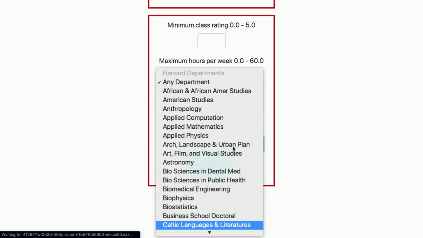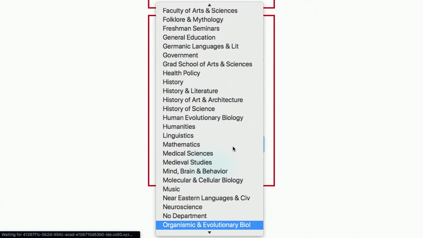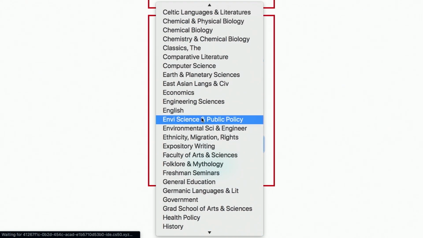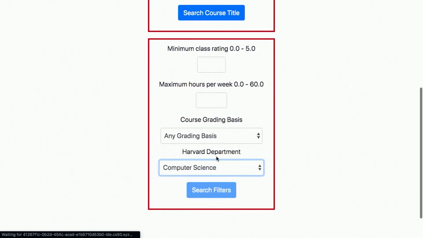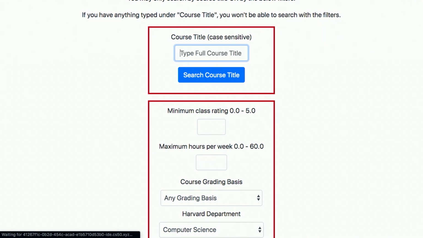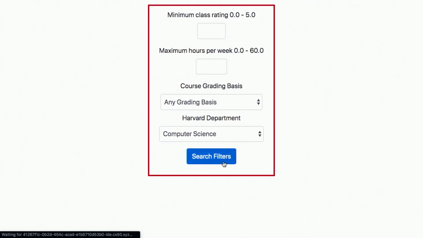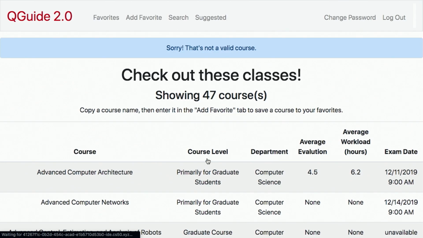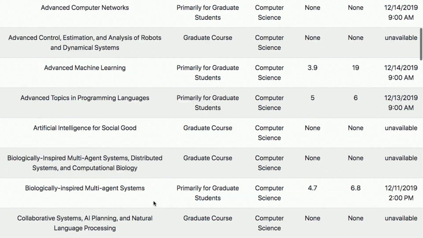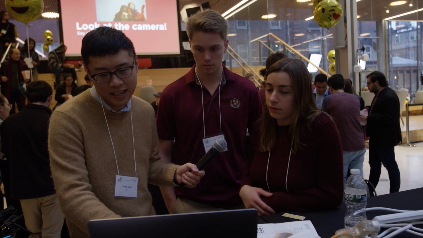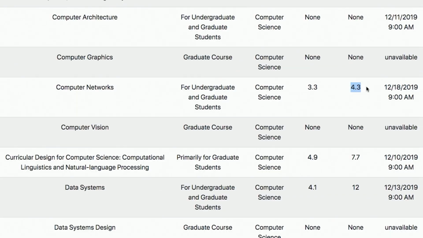Searching for ones like that is actually easier just to go by department. Oh, there's a department. And then you can look up something like that. You search by department. Oh, and it won't let you type in. It won't let you search by here if you have anything typed in for course title. So you have to have that blank, and then you can search department computer science and search the filters, and it shows you all computer science courses. Yeah, it's really easy to scan and look for my next course. This seems like a low workload course for me.